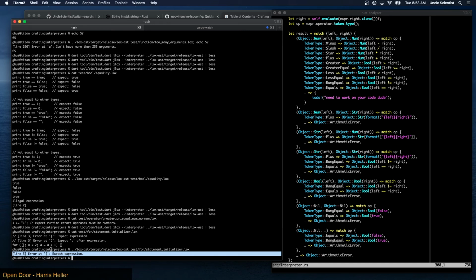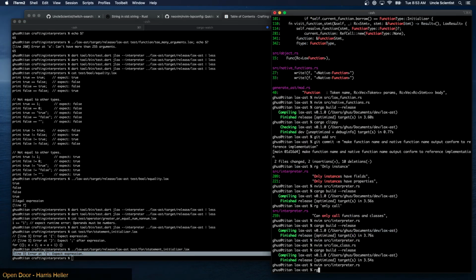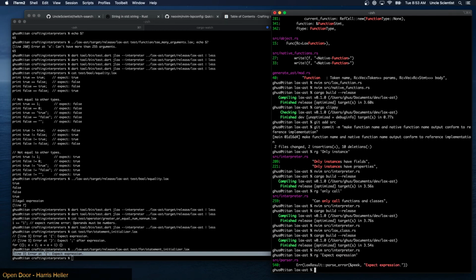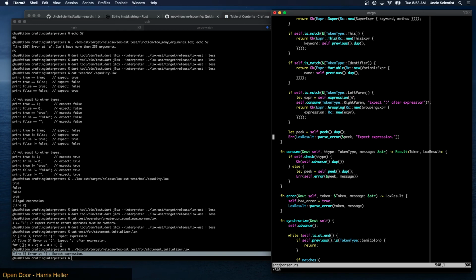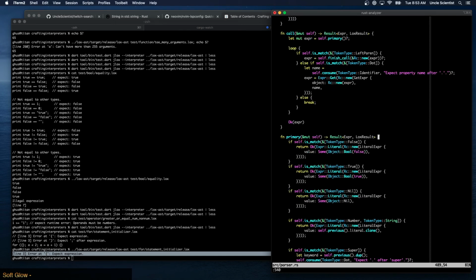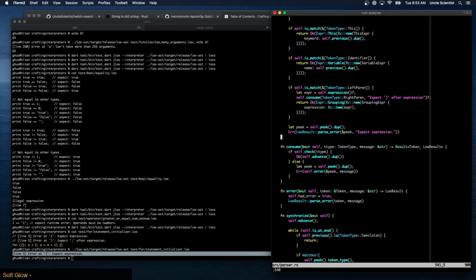I see. For expect expression. And I'm returning an error, but it sounds like maybe we should just return OK. Well, we shouldn't return OK. We should flag that an error occurred.